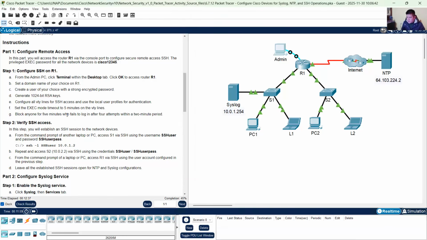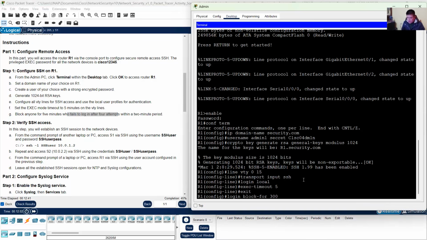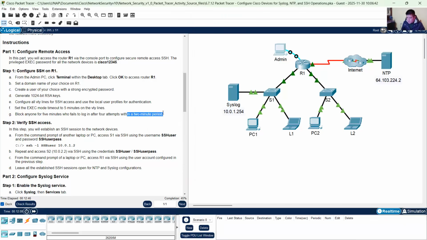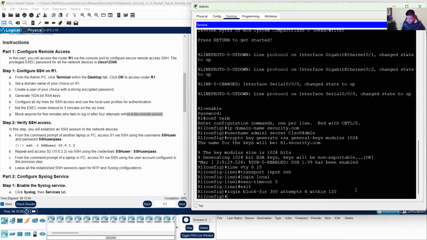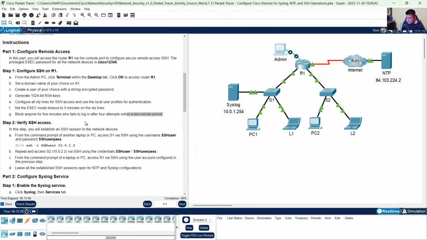Who fails to log in after 4 attempts within a 2-minute period, 2 minutes in seconds is 120 seconds. Enter. Very good.